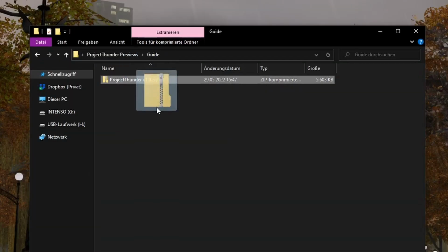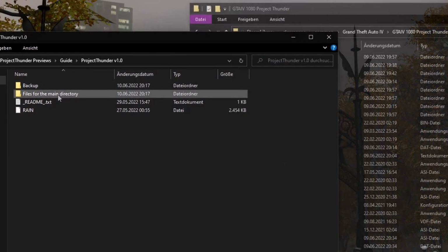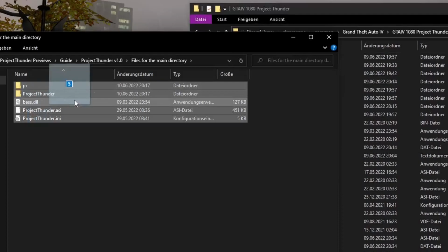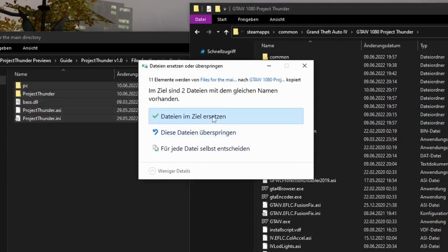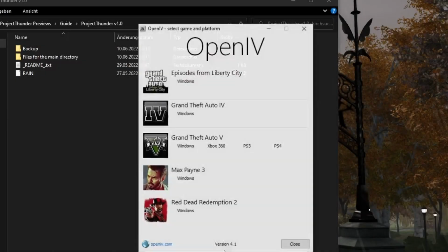If you have downloaded the mod, extract it somewhere. Open the just extracted folder and copy all the files and folders from the files for the main directory folder into your main directory of GTA 4. Replace when asked to. Now for the OpenIV step.